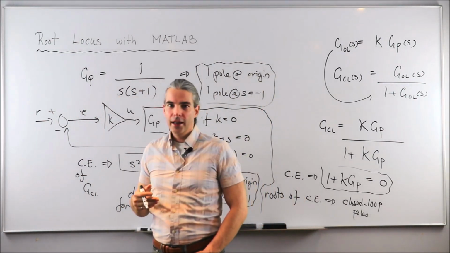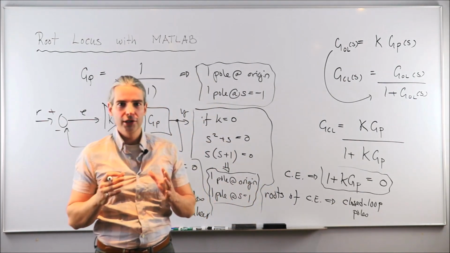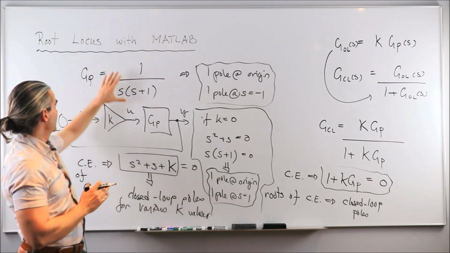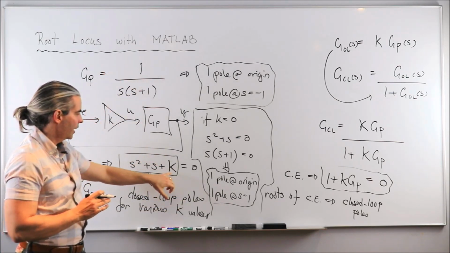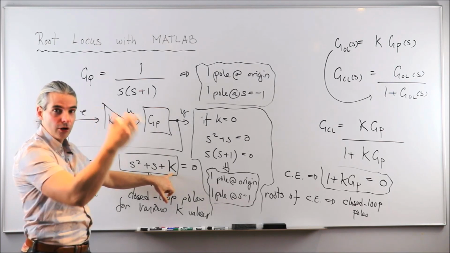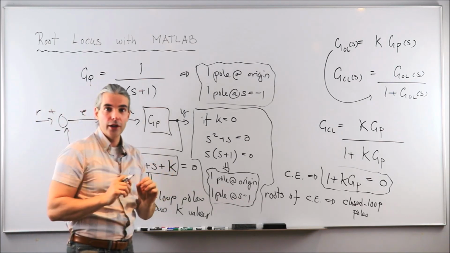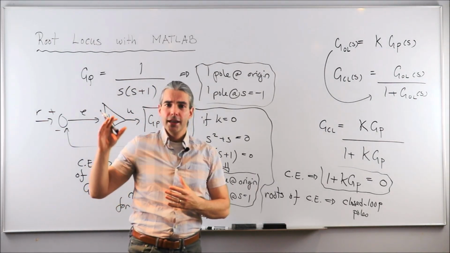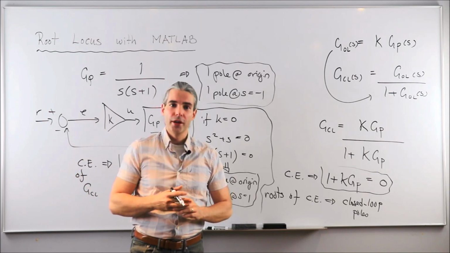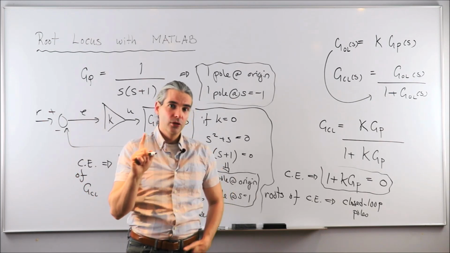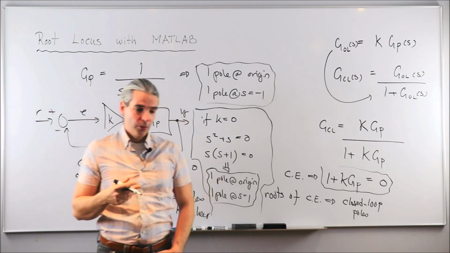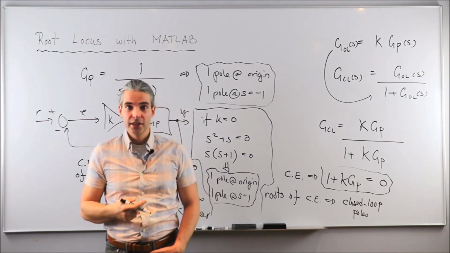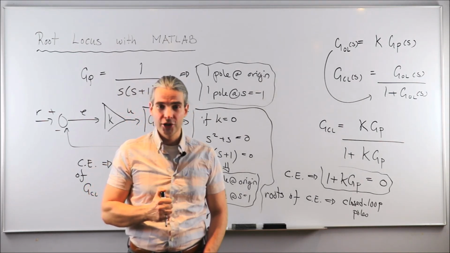Let's use MATLAB and let's brute force the calculation of a root locus by calculating the roots of the characteristic equation for this specific example for each value of K considered from 0 to some large values. And let's plot those roots inside the root locus, and let's compare that to the hand-written solution we came up with in the previous lecture. That's the first thing we're going to do. Then we'll ask ourselves, is there a better way to do that using MATLAB? And the answer is obviously yes. Otherwise, I wouldn't be asking you that question.